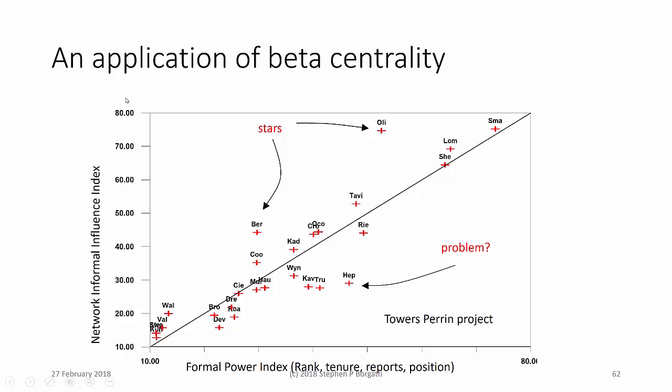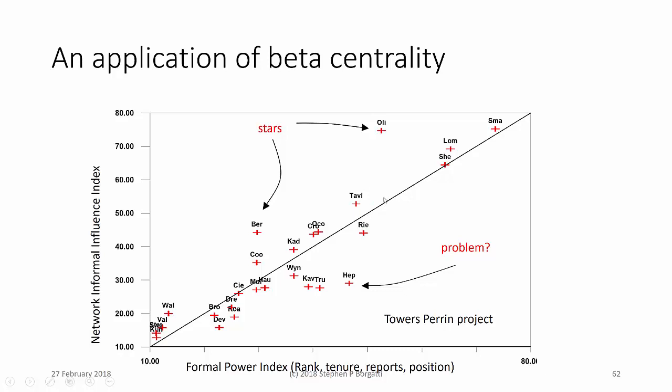So if you get a high score on the informal, that means that people are going to you for advice a lot. And in fact, the people who are going to you for advice are people who themselves people are going to for advice. And if you notice, there's basically a correspondence between high in the formal and high in the informal, as we would expect. I don't know what that correlation is, but that's a big one. It's 0.7 or 0.8 or something like that. But there are discrepancies. And the discrepancies are the ones that are interesting to me. Ollie here is scoring on the informal network way above the expected value.